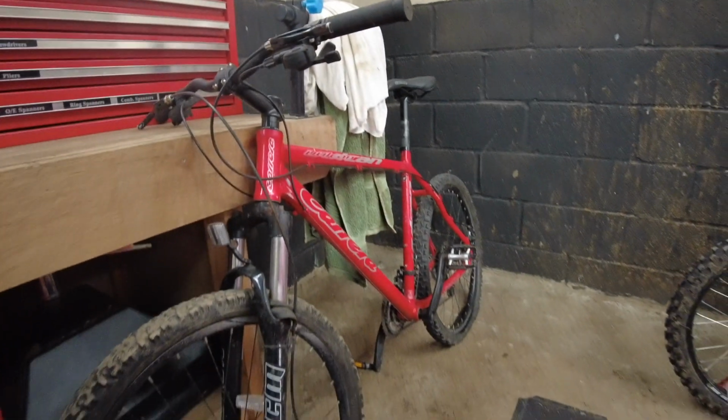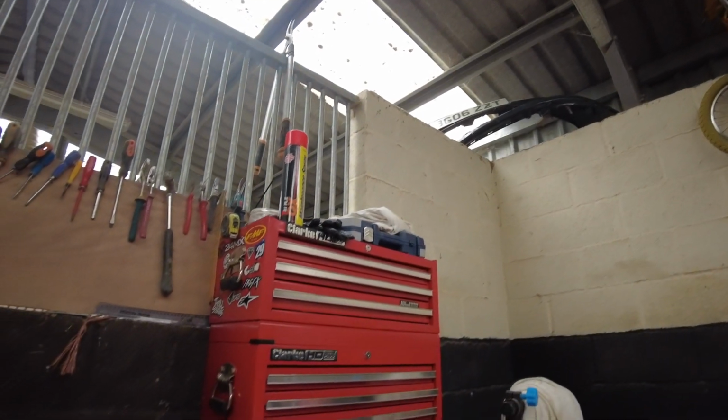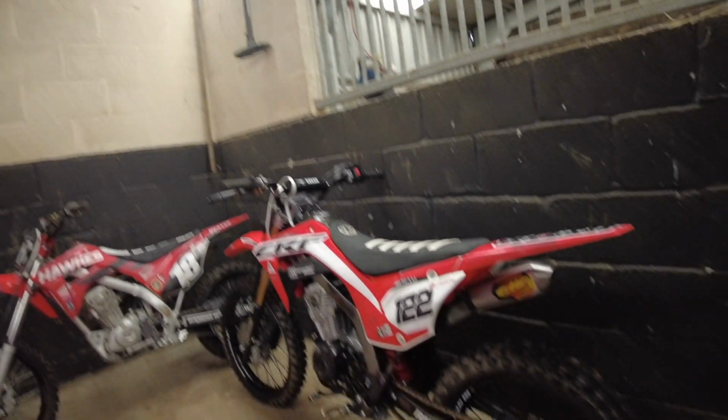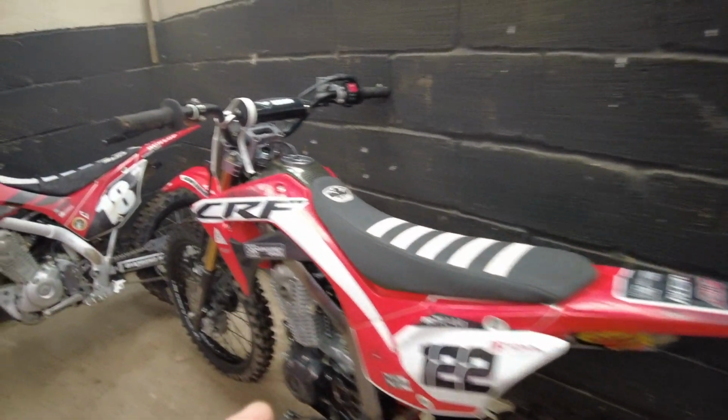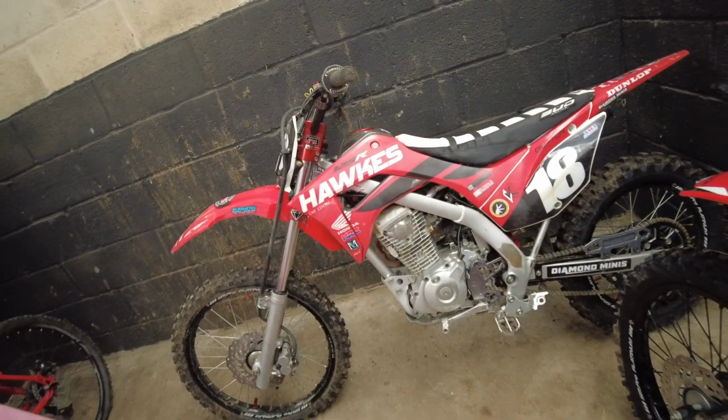So I've got a bike down here that I'm doing a bit of work on, but it is mainly for the motorbikes in here. Got a few of my tools up here, got the toolboxes. This under here is my 110, that is midway through a build at the moment. This is my new farm bike, but I'm not going to show you too much of that. I know I'm going to be riding it today, but there's a separate video coming for that. And that's Alex's farm bike as well. So that is the garage. Got a bit of storage here as well, bit of shelf space. I'm all kitted up, gotta head out now to the shed and go around and see Harry and Graham.